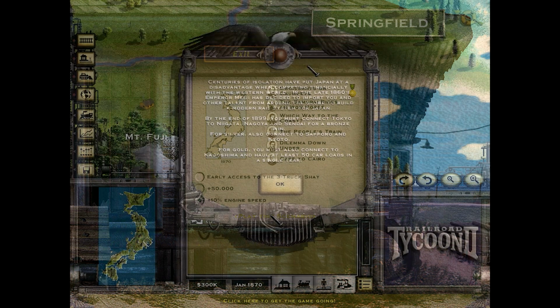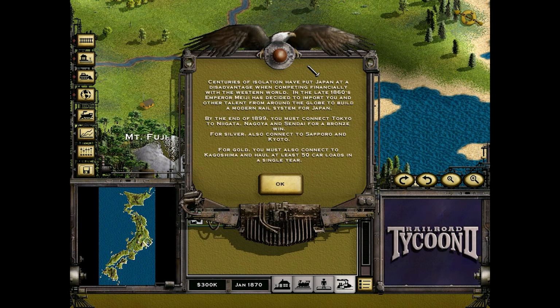Alright, let's go. Centuries of isolation have put Japan at a disadvantage when competing financially with the Western world. In the late 1860s, Emperor Meiji has decided to import you and other talent from around the globe to build a modern rail system for Japan. By the end of 1899, you must connect Tokyo to Niigata, Nagoya and Sendai for a bronze win. For silver, also connect to Sapporo and Kyoto.